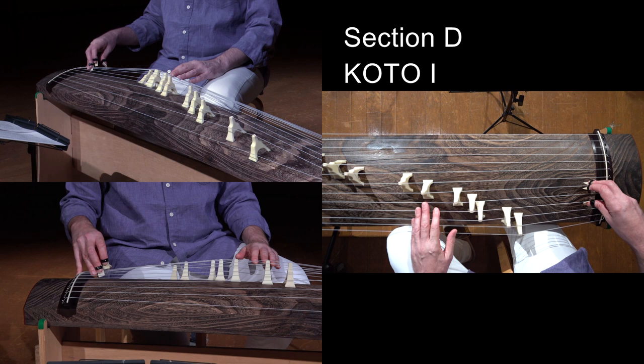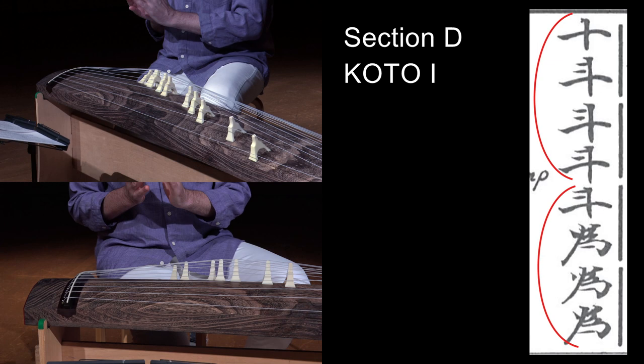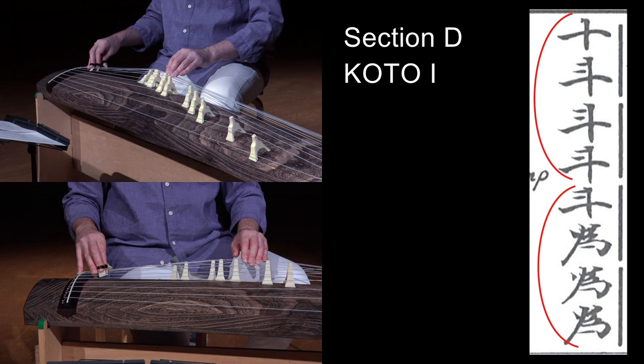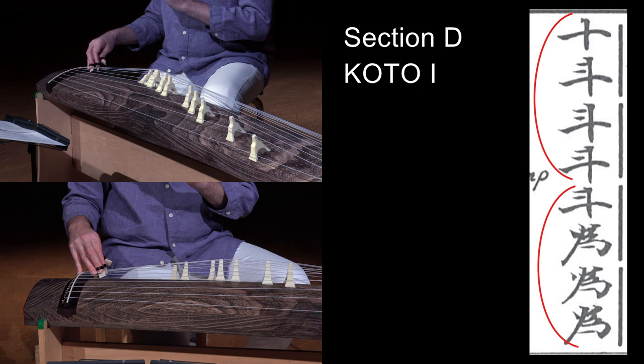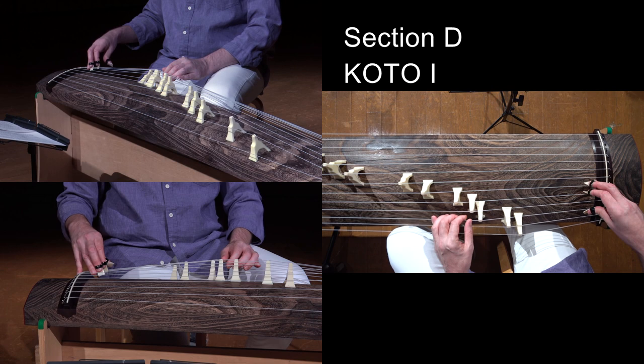At the beginning of the D section, I'd like you also to think about four notes in a group. So as you look at the music, group the first two beats and the second two beats of each measure into a group of four eighth notes. Think of it as fours. So for example, it starts out with 10, 11, 11, 11. That's one group. Then 11, 12, 12, 12, 12, 13, 13, 13. Then think of the next 13, 11, 11, 11.